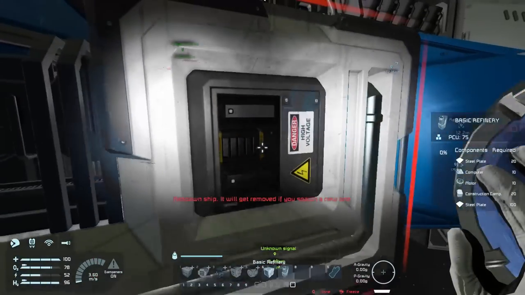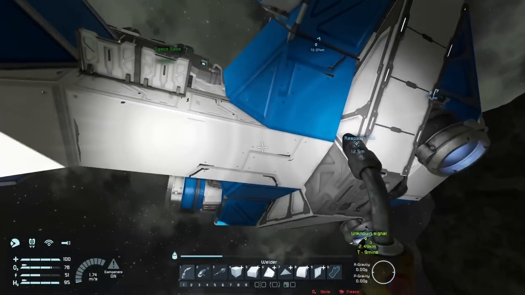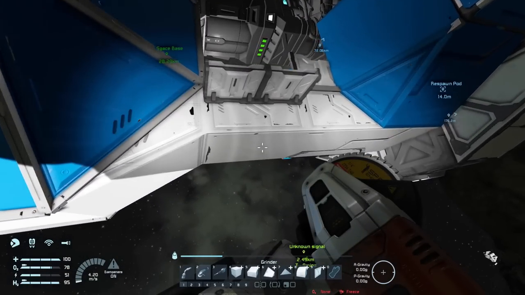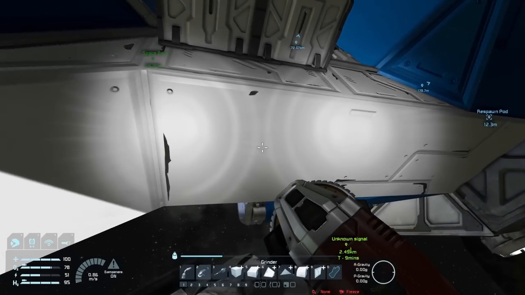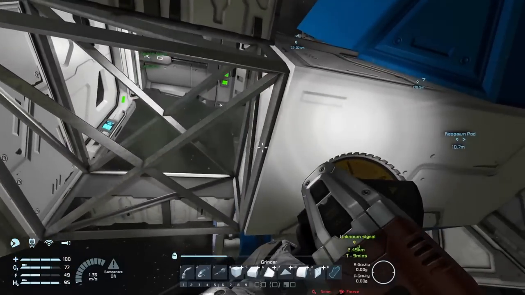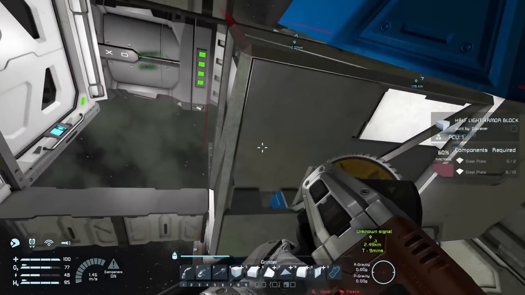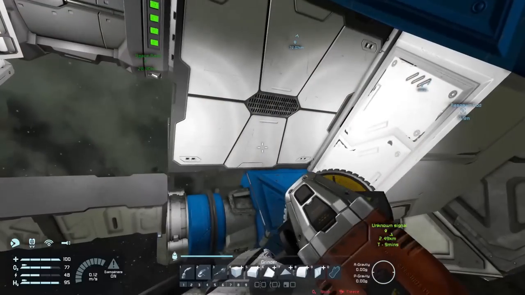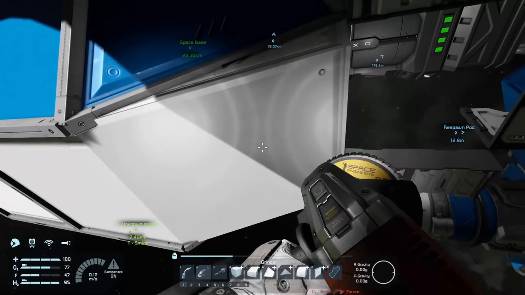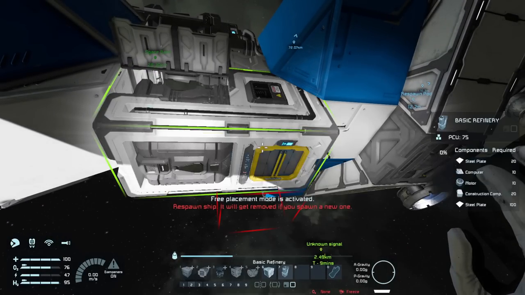Actually, we might be able to. So we can connect it to that. Interesting. So that might be it. I'm going to dismantle this here. And this piece here. Hopefully it doesn't separate the ship. And I don't think it will. So I'm going to take this one off too. And we could change this also. We're going to have to do that one by one. So now we just put the frame up here.